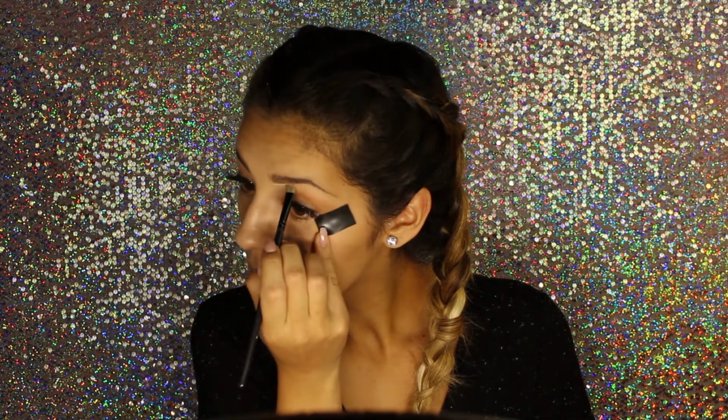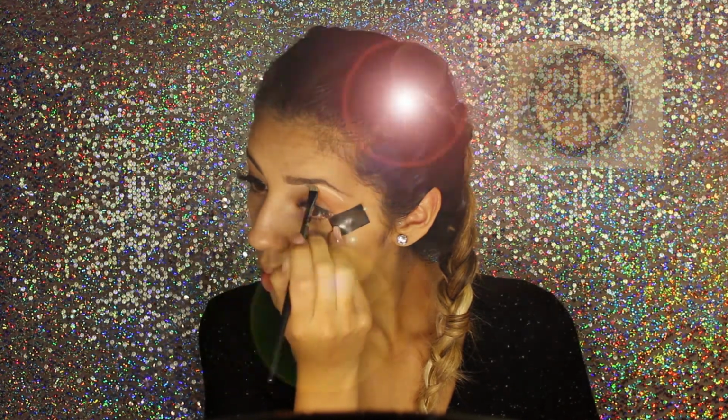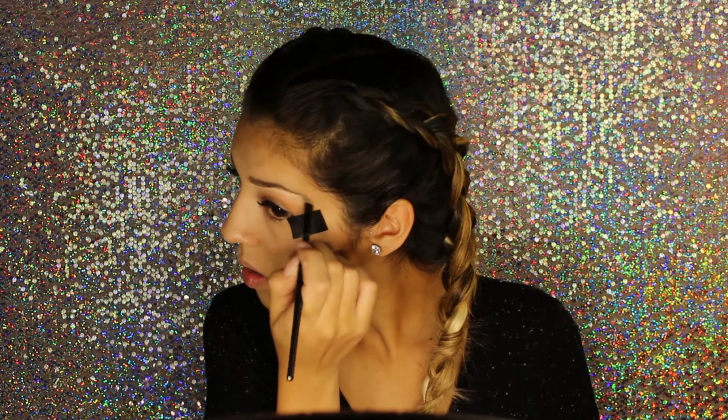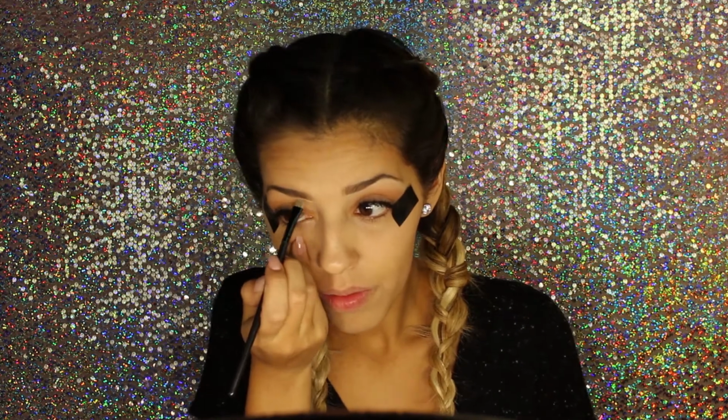So now what I'm going to do is even more so define my brow, and I'm going to go into the Temptu Pro SB Concealer Wheel. With that, I'm going to take a very flat square brush and a pigment or a concealer that is a little bit lighter than my skin tone, but not too light where it's a lot more noticeable, because this is going to be covered up later.